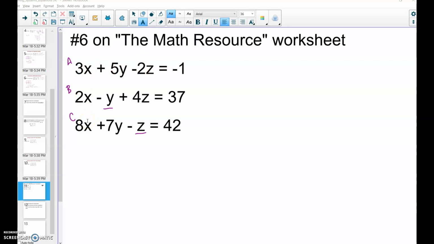I would only need to multiply those two equations in order to get all the numbers to match up. Where if I look at y, I would have to multiply all 3 equations, okay, because 5 doesn't go into 7 and 7 doesn't go into 5. But for the 2 that goes here with the z, the 2 goes into 4. So that's probably going to be the easier one. So now I'm going to work through that graphic organizer.